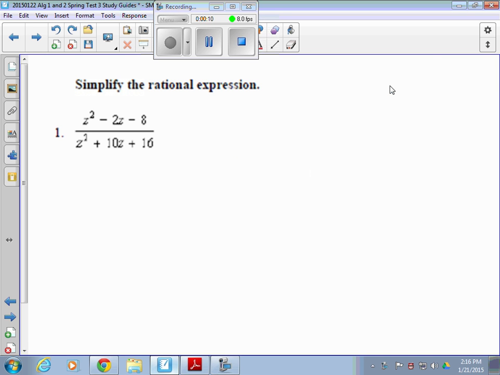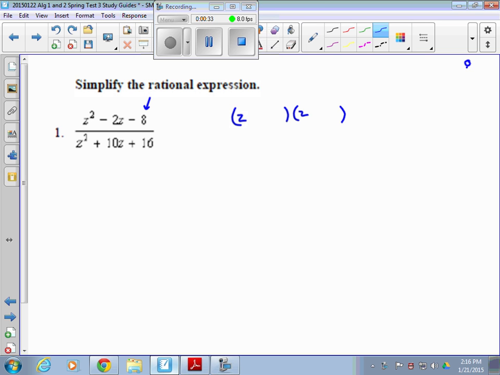You're going to take the numerator and make the trinomial into two binomials. So maybe you could treat the z squared as if it's x squared. You're going to make two binomials on the top. Z times z is z squared. And then remember, you want to factor out the c variable, or the c number, 8.